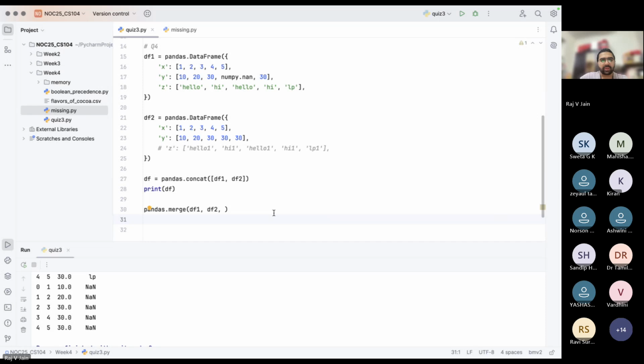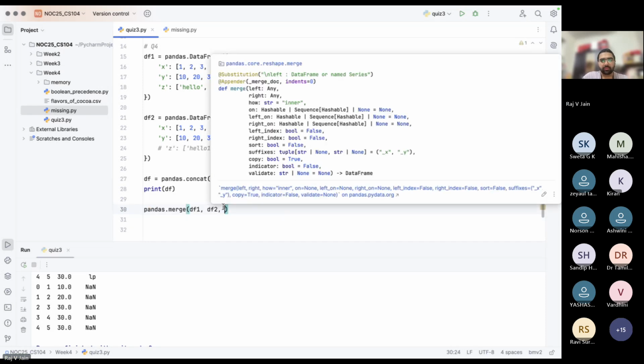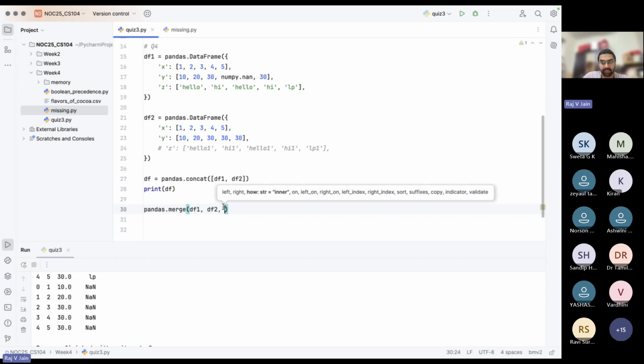So pandas dot merge has many options, and I'll show you a few.